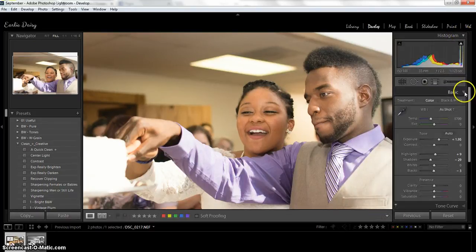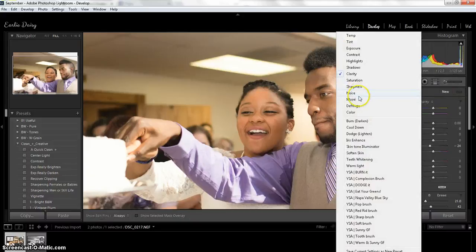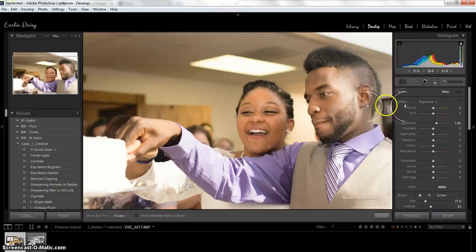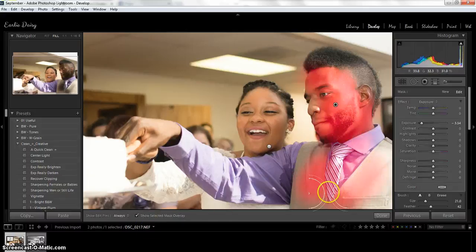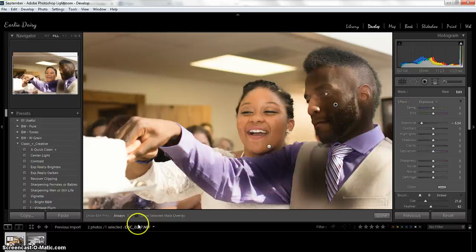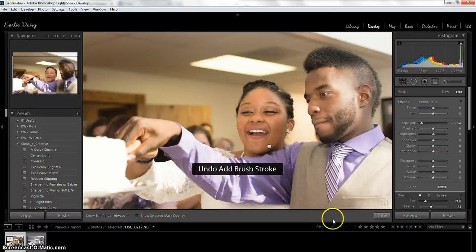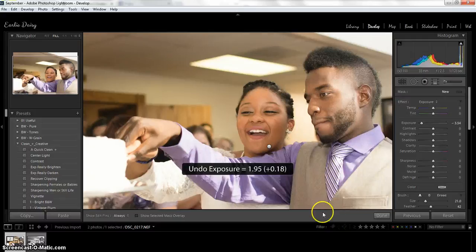What's happening over here in the regular panel is what's called global edit, so it affects the entire picture. What's happening here are local edits. So let me take that down and show you. They just affect certain parts of the image. So I'm just changing the exposure just where I'm brushing. There. But I don't like that, so I'm just going to get rid of it. Okay.